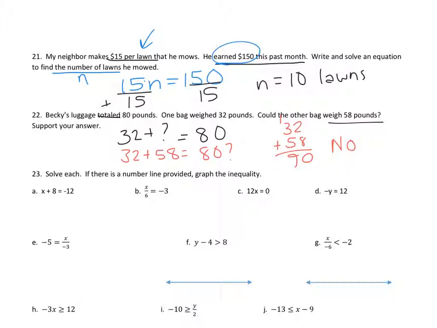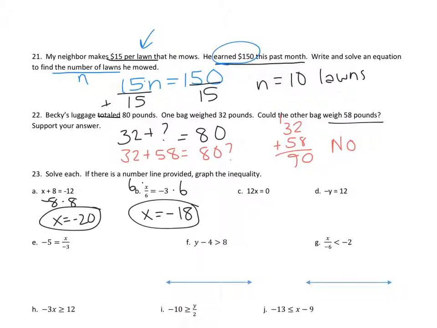Number twenty-three — start solving the equations. Twenty-three A: I'm going to subtract 8, so x equals negative 20. B: multiply both sides by 6, so negative 3 times 6 is negative 18. C: divide both sides by 12 to get x by itself, so 0 divided by 12 is 0. D is tricky — put a negative 1 in front and divide both sides by negative 1, so y equals 12 divided by negative 1 is negative 12.